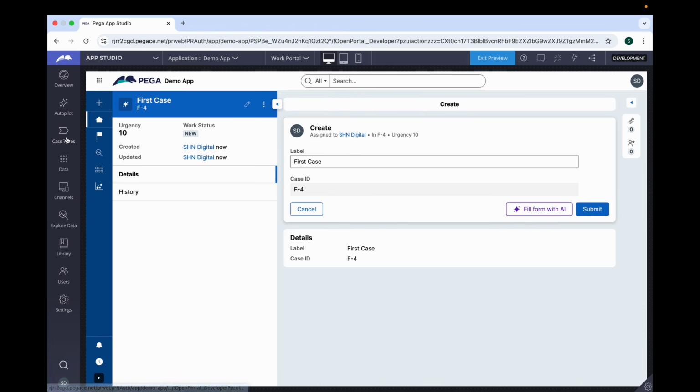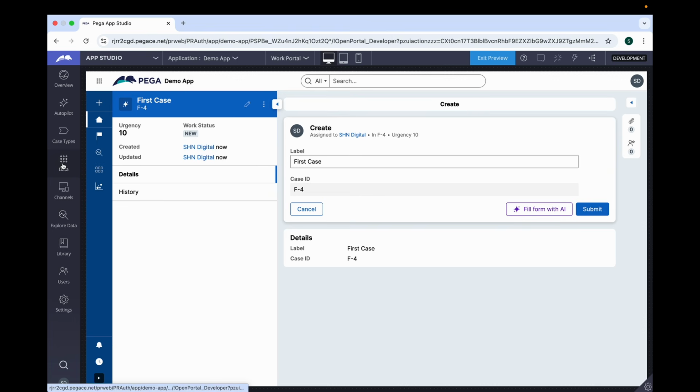So for that, in the traditional version, what we were doing, we were creating one data class and creating properties there, and one section we create there, and in the case we create one page and also create one section and reference the data section, and for initiation we create the data transform to just initialize that section to show here, right? So that is what we were doing in the older version. But let's see how we can achieve it in Pega Constellation.